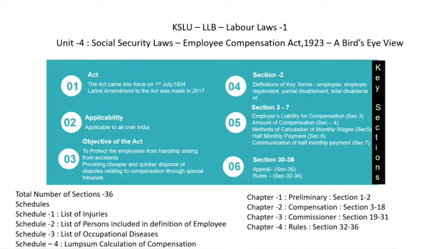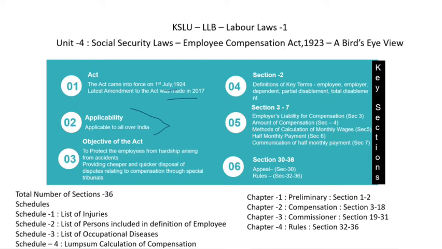The focus area of this particular video is a bird's eye view of the Act, what all it covers, what the key sections in it are and other things. The first one is that the Act came into force on 1st July 1924. The latest amendment of the Act was made in 2017, and this particular law is applicable all over India. There is no exception to it.